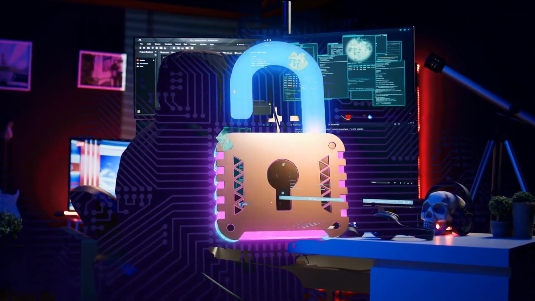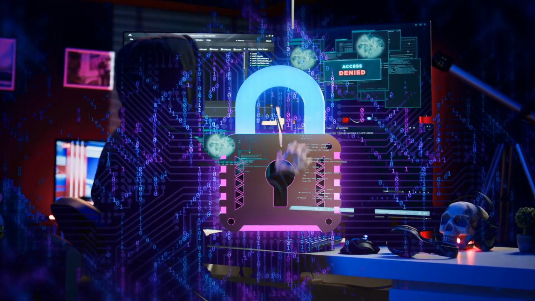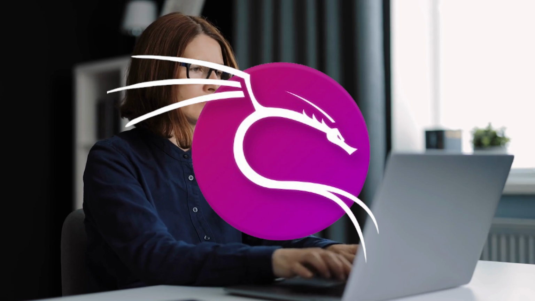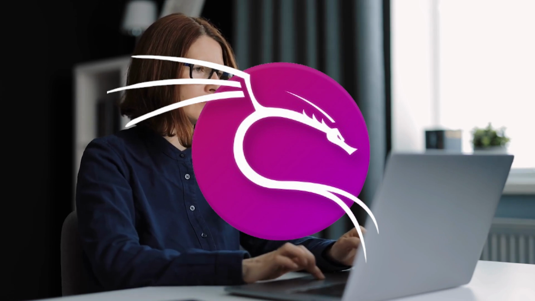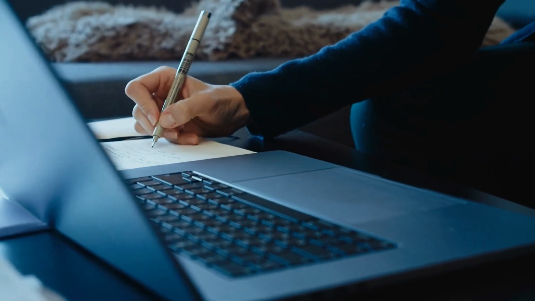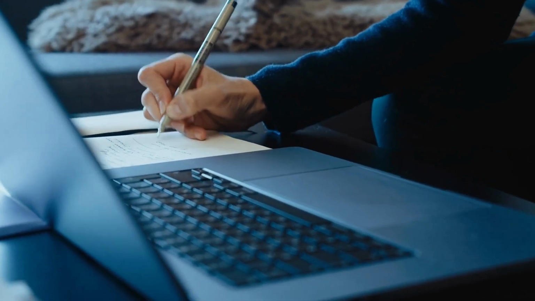It's perfect for learning how to protect systems and handle cyber threats. Whether you are new to cybersecurity or already have experience, Kali Purple has powerful tools that are worth exploring. So let's jump right in and get started.